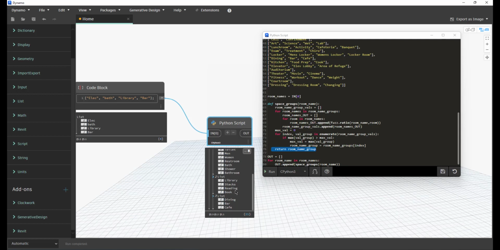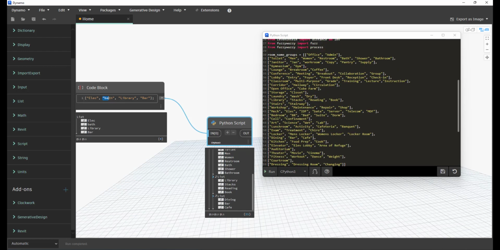So cool. All right, that was pretty easy though for this. I mean, I spelled them exactly how they're spelled in there, so that's pretty easy. And that's what I mean. You'd have this in a database or maybe an Excel document or in Dynamo, and you would just continue adding the names that you knew architects were giving their spaces or their rooms, and just continue adding onto that list so that this thing could be better and better. The whole goal is that it's just applying the right functions to the spaces so that you don't have to manually do that yourself.